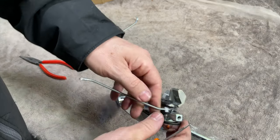What I'm going to do before I really mess about with this is put the bolt back on really loosely so that it doesn't come out and scratch the door. So let's just put that on with a few threads on the back. So that can't come out now and scratch the door while we're dusting with this.